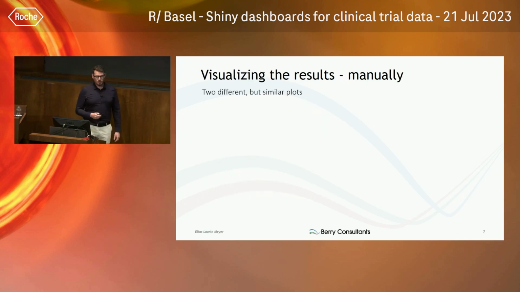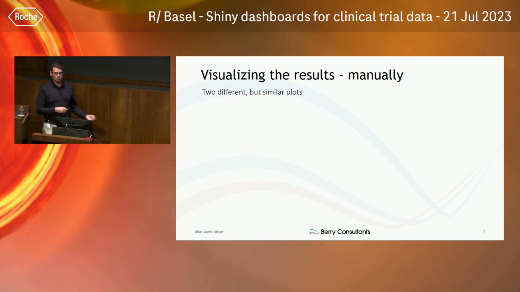Okay, so we started off, of course, by visualizing the results manually. So we simulated the data. We had a very big data set where we varied 20 or 30 simulation input parameters, and then questions would arise such as what is the impact of this particular dimension, what is the impact of another dimension, or what is even the joint impact of several dimensions at the same time.